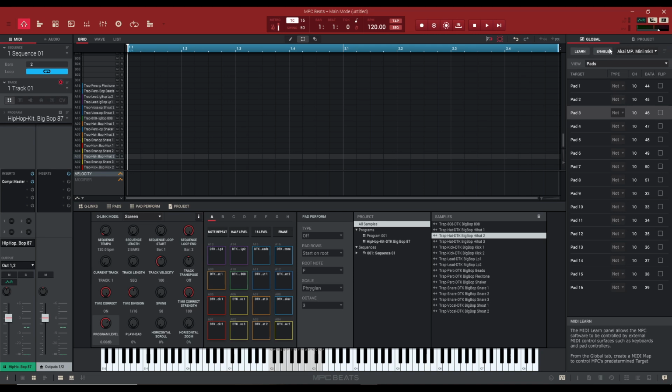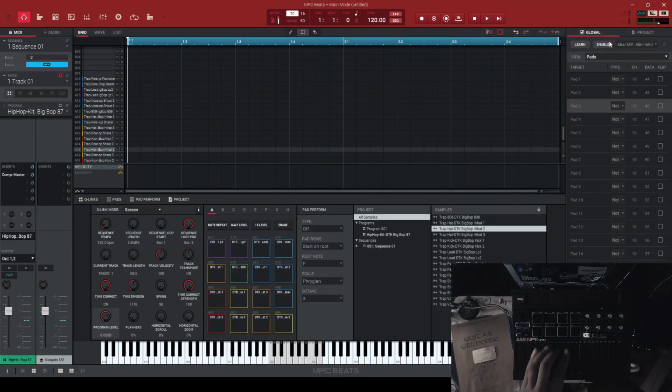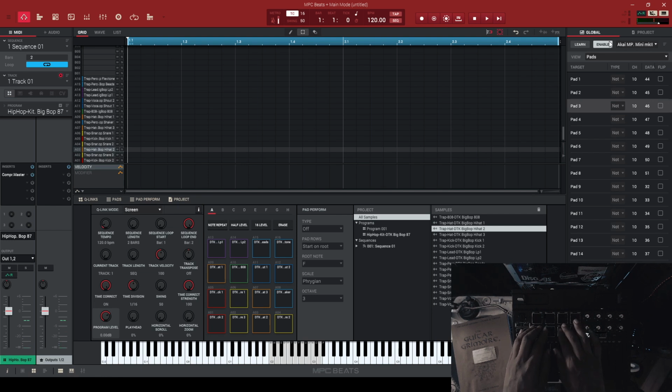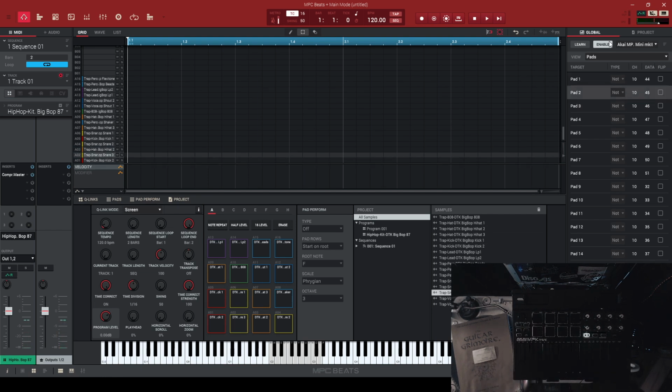So if I was to unclick this, look what happens. It just got crazy weird. So I'm gonna do that again so you can see it. So it's important that you enable it. Not everything is mapped. All right, so everything is mapped properly. But there is another step here. I want you guys to understand, because there are people that are complaining about this and I wanna help them.